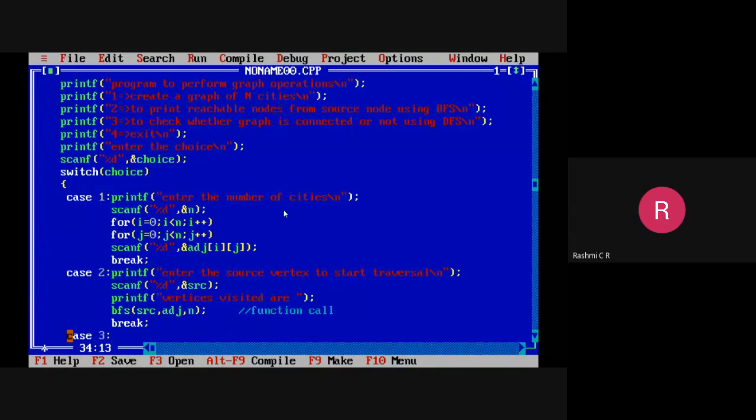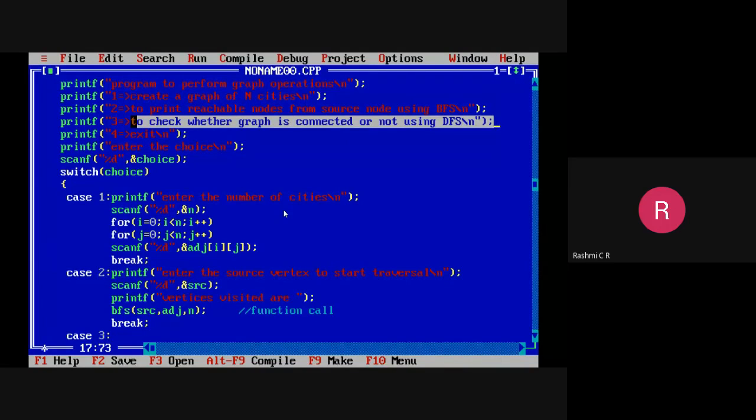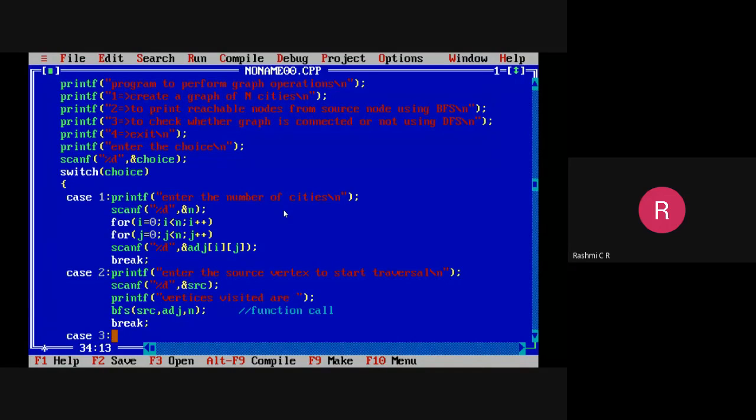So what is case 3? Case 3 is to check whether the particular graph is connected or not. Again, you should identify what the source node is. From the source node, you will check whether I can visit all the other nodes. If they are visited, then I can say the graph is connected. So here also you should give the input as the source node.